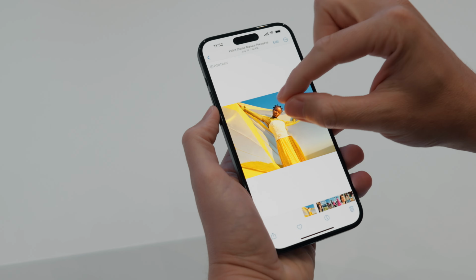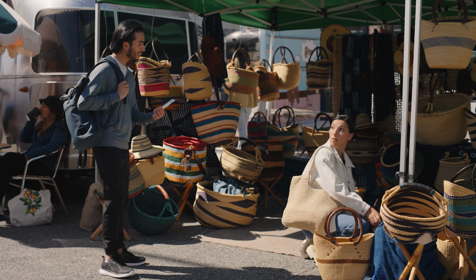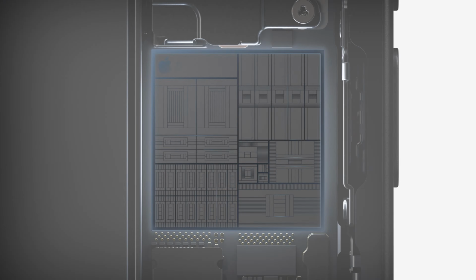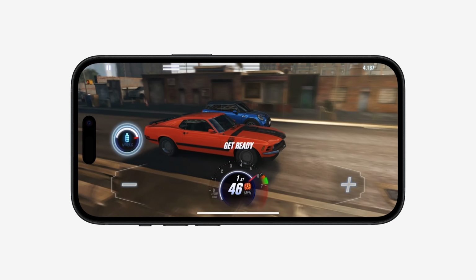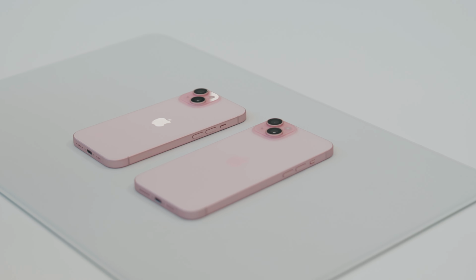Precision finding thanks to the U2 Ultraband chip, which allows for really millimeter accuracy when you're looking for something or someone. Lastly, you're getting the A16 Bionic chipset from the iPhone 14 Pro models as well, which means performance is going to be pretty much what you'd expect from the Pro last year generation. Honestly, this might be the first time I would actually consider getting the base model iPhone for myself. So really, you won't feel like you're missing out when it comes to the base model over the Pro features. But speaking of missing out, here's everything you get with the Pro and the Pro Max.